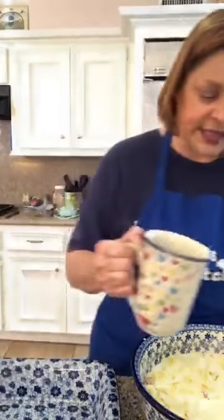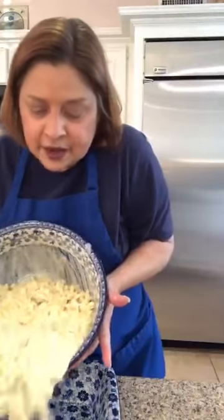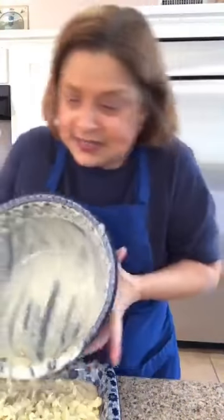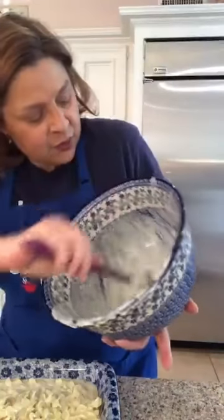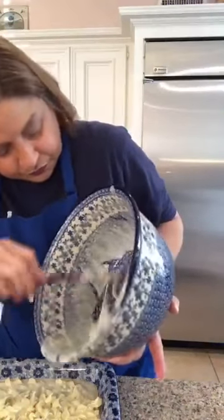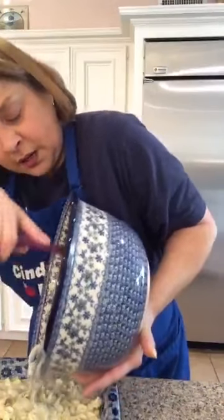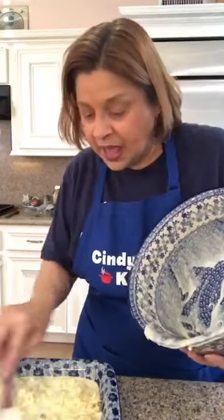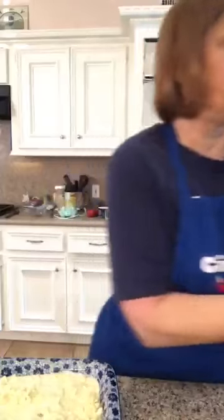All right, now the rest of this, let me see, maybe I can pick it up. You know, all old arthritis girl. Okay, here we go. In we go. Oh, look at all those raisins. Yum. Hold on. I want to get all the goodness. So I'm doing this. Okay. Now, you're just going to spread it out. And you say, oh, is that it? Oh, but wait, there's more.